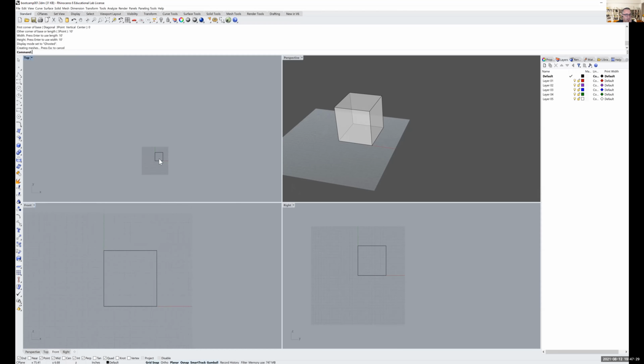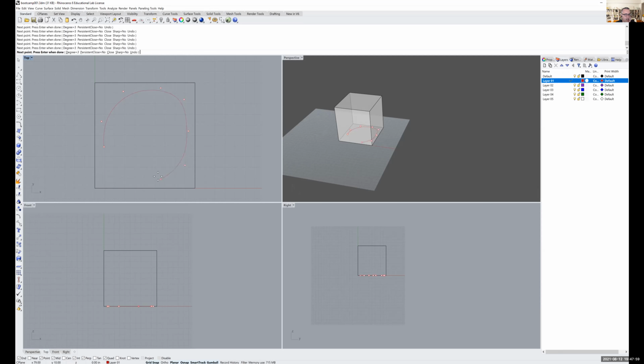And so let's start in plan and let's change our layer. And so let's leave our default as our initial cube. And then let's change layer 1 to be our current layer. So now as we draw something, it'll be in red. And so I'm going to use the control point curve just because I like these kind of vessel-like objects.